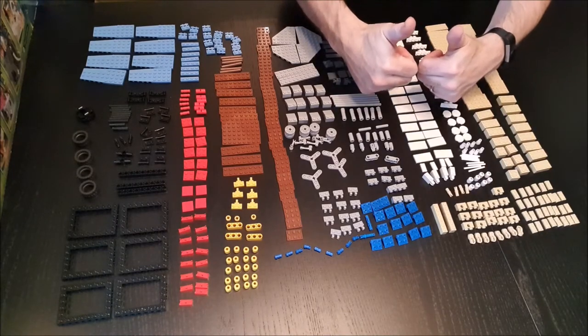So that's the sort. That took a grand total of 32 minutes to sort all that. You wouldn't think it had gone quite so quickly. But yeah, that was 32 minutes of just sorting. So I suppose now that the time is getting on and it's about an hour till dinner time, we really ought to get building.